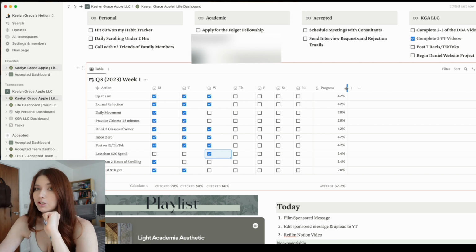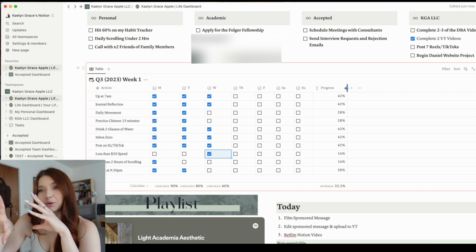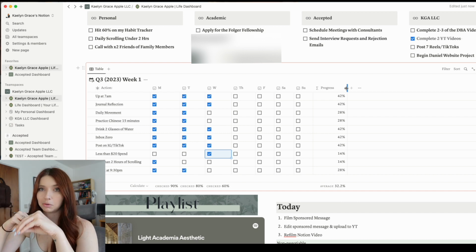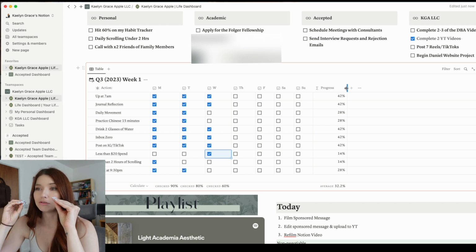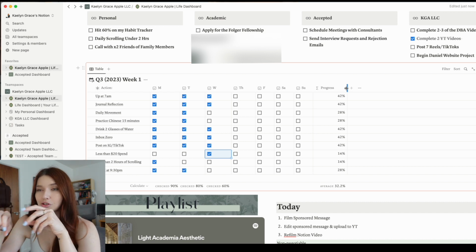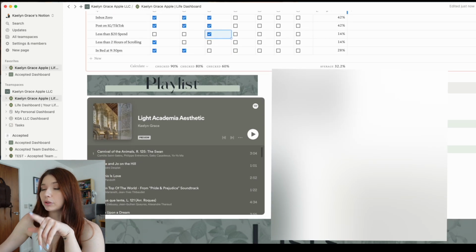So as you can see here, my average at the moment is 32.2% for the entire week. And my goal, as you can see at the top left, is hit 60% on the habit tracker. You see where I'm going with this. I have a goal and we are just slowly, incrementally working towards it. It somehow just lights up my brain like the 4th of July. And I absolutely love having this data to play with and visualize, but I'm gonna show you some more ways that I've gamified it. We're gonna scroll down.